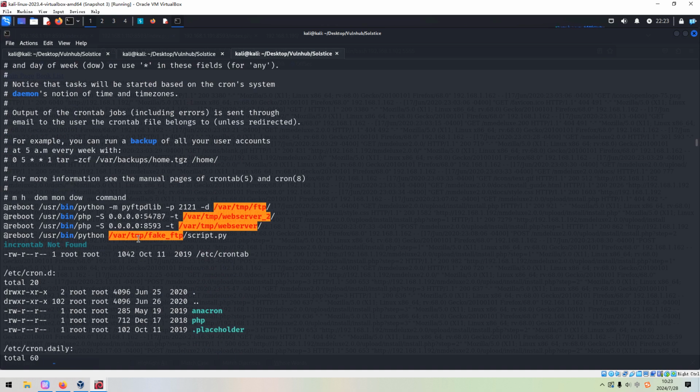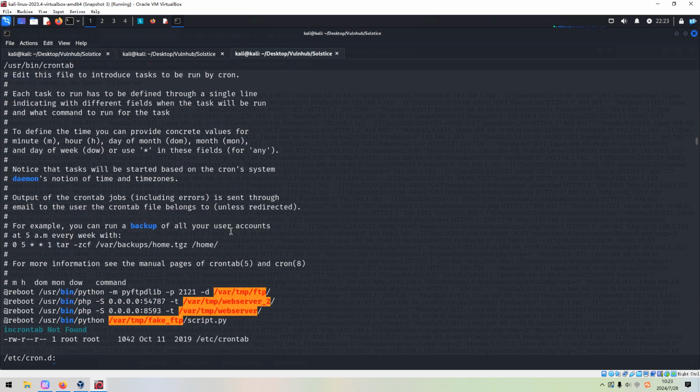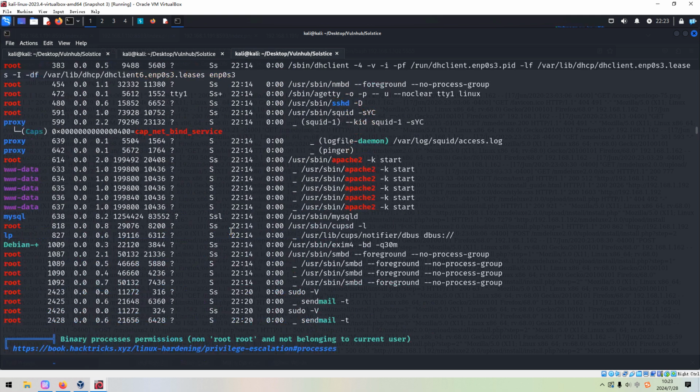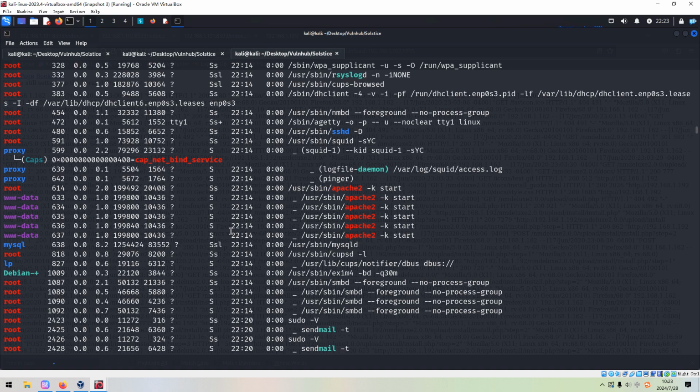And here reboot. Of course, I don't think we can exploit it, because such a script or command is executed when the target reboots. And also maybe we do not have permission to modify or manipulate such a directory or file. Let's move forward.